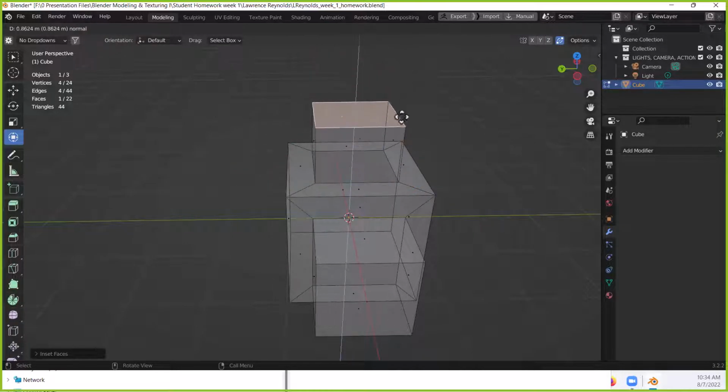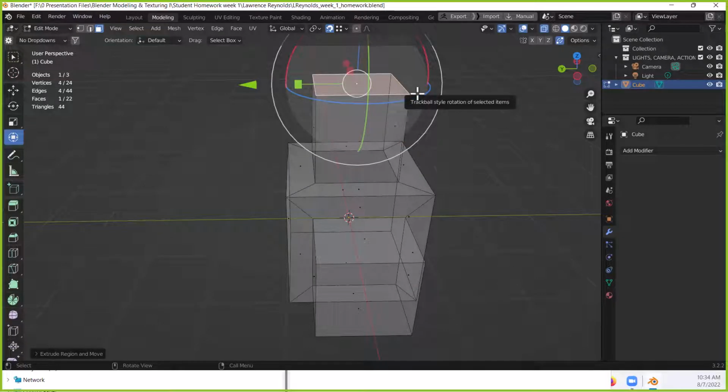Always along the normals of that face. So it keeps the guesswork out of it. That's what it's doing. Does that make sense, Dan?